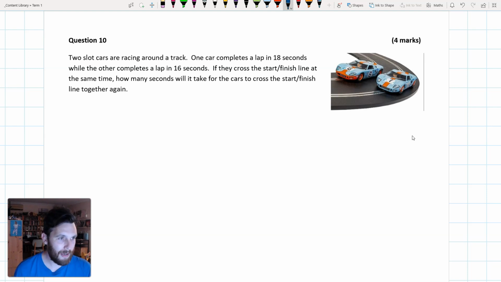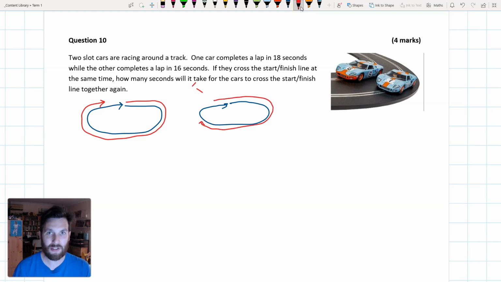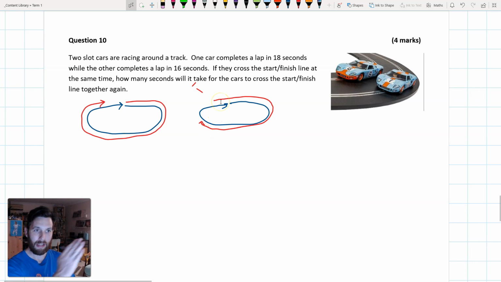So essentially here, we've got a track. One car is going to take 16 seconds to go all the way around, and the other car is going to take 18 seconds to go all the way around. So when the first car gets over the finish line, the second one is just a bit behind. Then on the next lap, the car that's a bit faster is going to take another 16 seconds. The other car is going to be starting a bit behind and is going to maybe make it around to here. So it's always going to be a couple of seconds behind. What you've got to figure out is how many seconds it will take until they're crossing that finish line at exactly the same time once again.